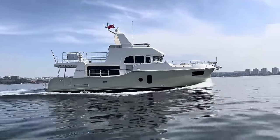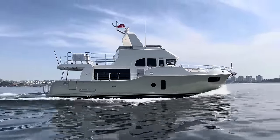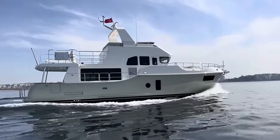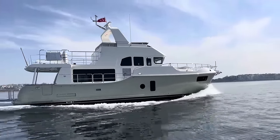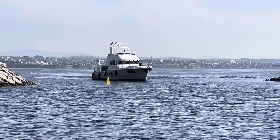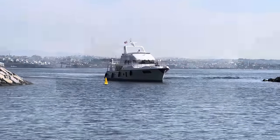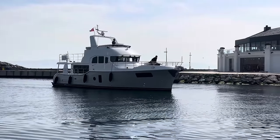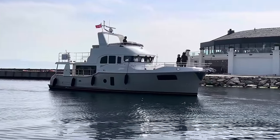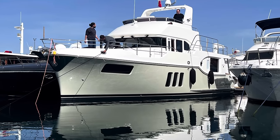These are the first shots of Awanui in the water from off the boat. They took the dinghy out and went around Awanui NZ getting some great shots. So really just a matter of going for a little bit of a joyride, another gorgeous day, and then it was really coming down to the final prep to get her ready so that we could head down the Marmara Sea, through the Dardanelles, out into the Aegean Sea, and then down to Rhodes Island, which is a Greek island, to do the sign over of ownership.